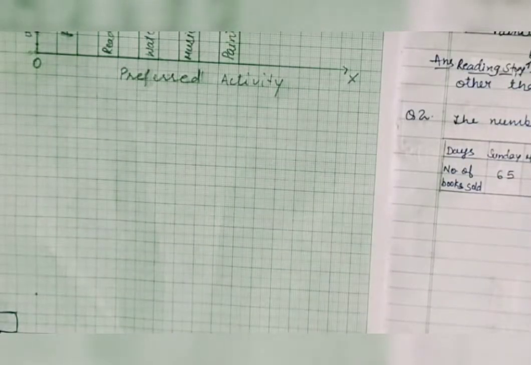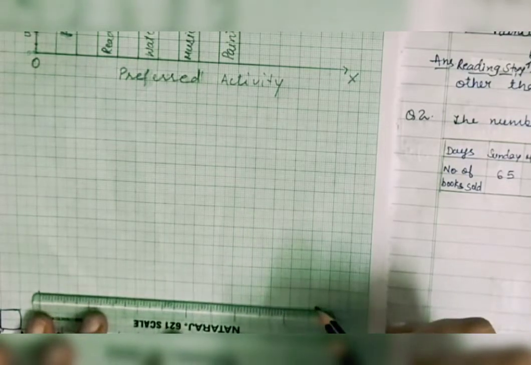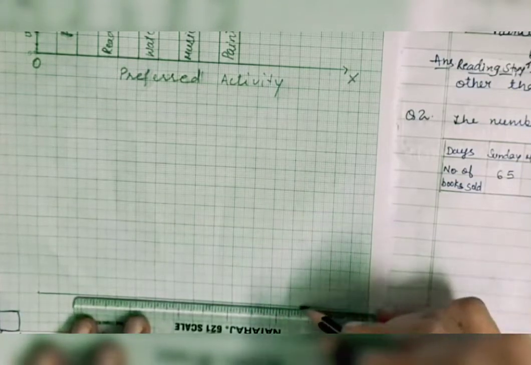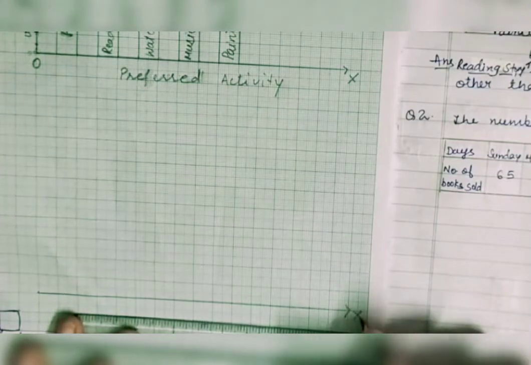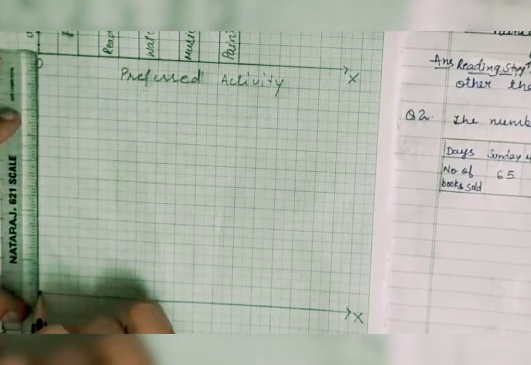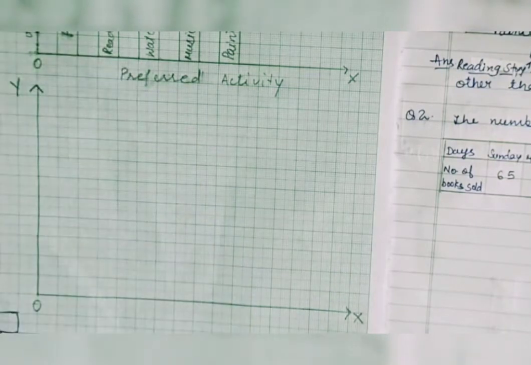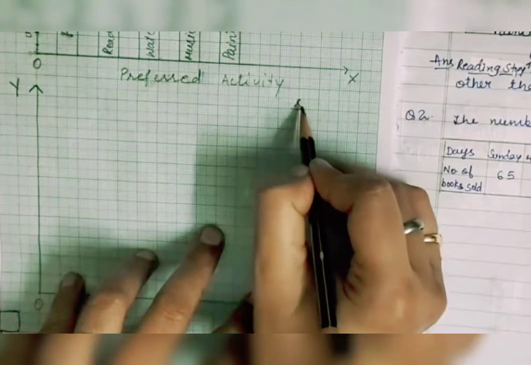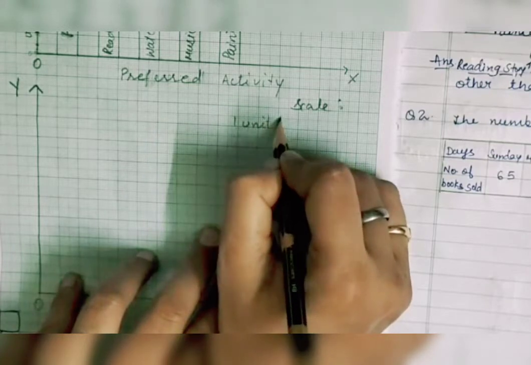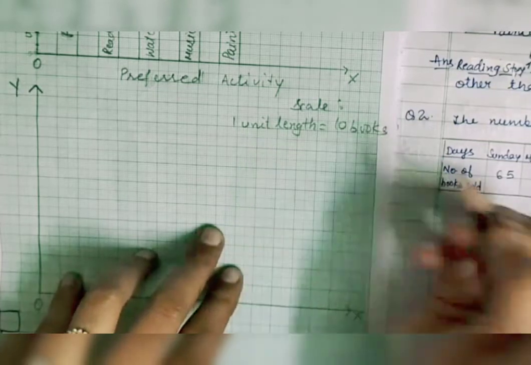So what is the first thing? What should we do first? First of all, we need to draw the horizontal and the vertical line, meaning the x-axis and the y-axis. So this is x, O, and now I am drawing the vertical one. So this is y I am showing. Okay. Now I am writing the scale here on this corner. What is the scale we discussed? 1 unit length equals 10 books we will show. So that we have written.